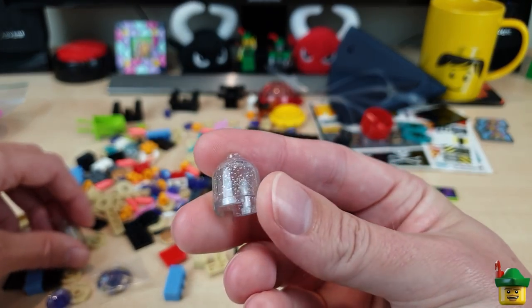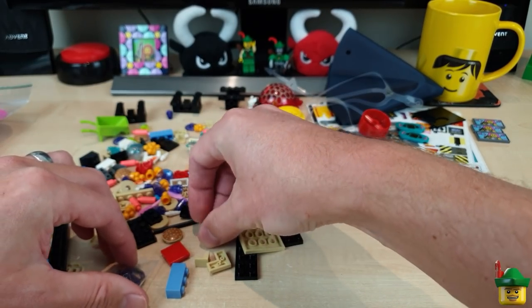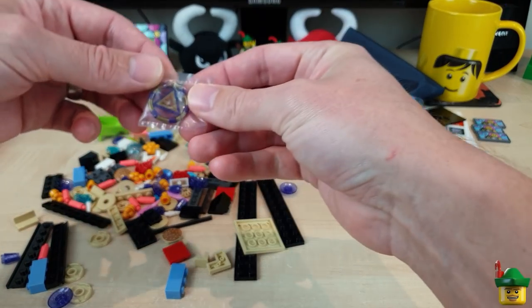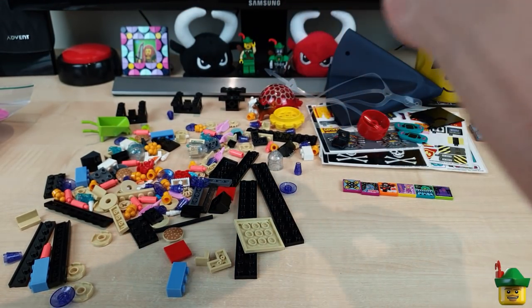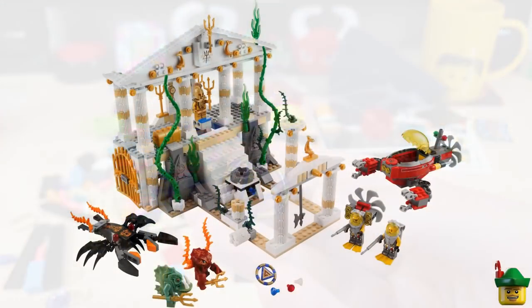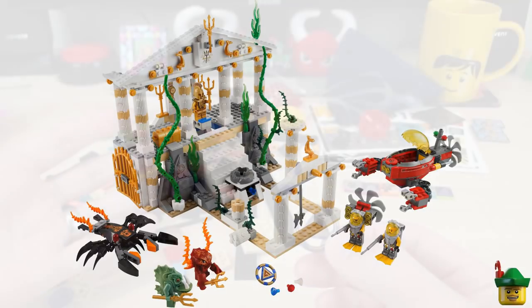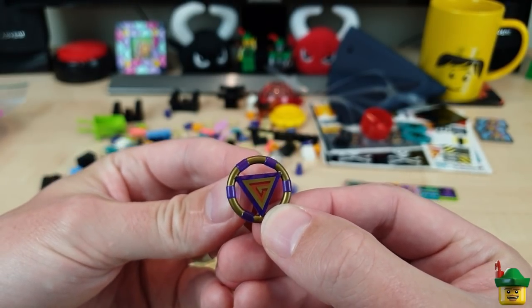Lots of glitter pieces, like these glitter domes here, and these glitter saucers, and these glitter cones, and they'll all be used under the sea. Here's another piece, so brand new, it's in its own little baggie. And this was the last of the Atlantis keys that I needed, the purple one. So you can see again why I had to shop at this place. Once I had all this, just this already that I've mentioned, number of things that I really liked, then, well, I had to stop here.